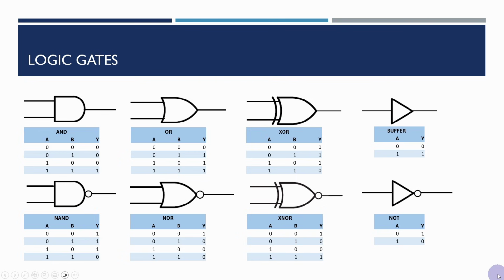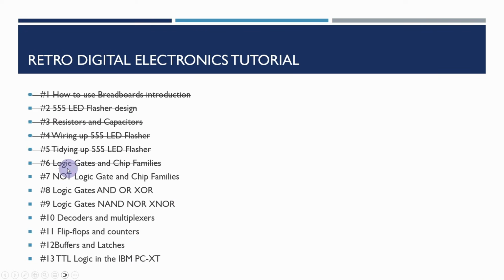I'm going to break the video now, as we're up to about half an hour. So what we've managed to do is an introduction to chip families and a bit of background on logic gates. In the next video we're going to be looking in more detail at the NOT logic gate, the inverter, a little bit more background to the chip families, and talk about some more topics like fan in, fan out, and some of the differences in timing for the different chip families.